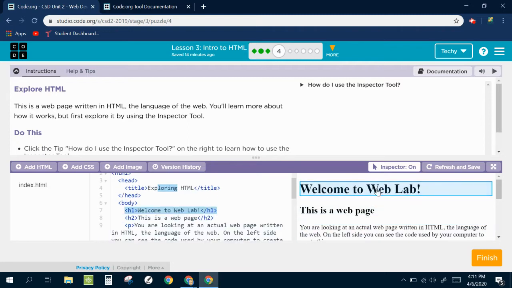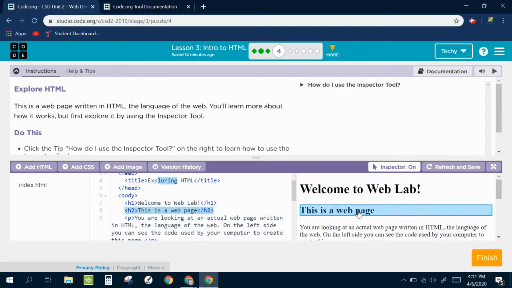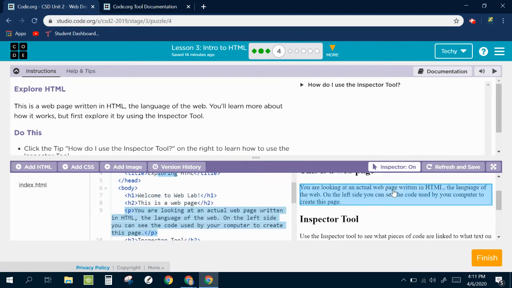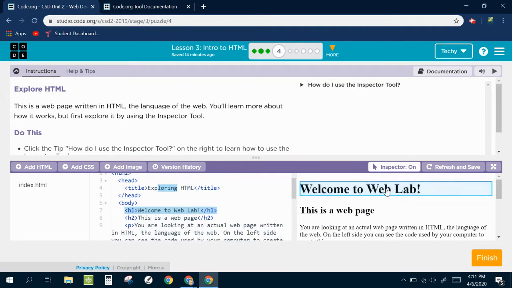Let's say I click on this title, Welcome to Web Lab. It's showing me where in the code on the left side is creating that. That's a good way to learn, hey, I want to make a title this size. What am I doing? It's showing me right there. Oh, I put these little tags around it called H1s, technically called header ones. Now I know how to do it. So even with a very basic level of knowledge of HTML, you can look at one of these web pages using the inspector tool and see how that works.